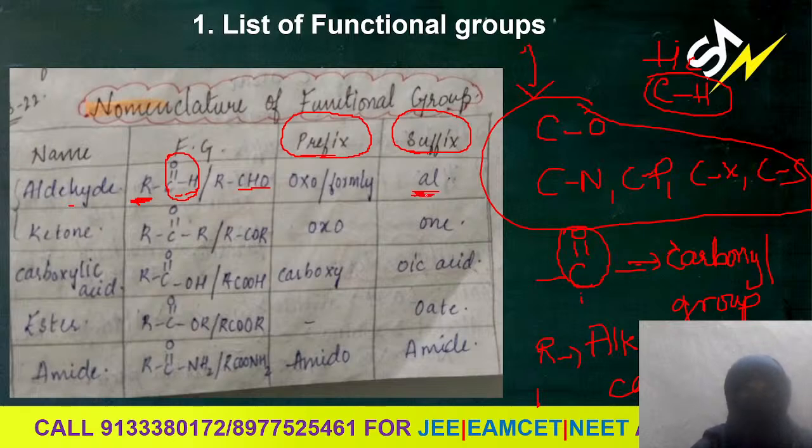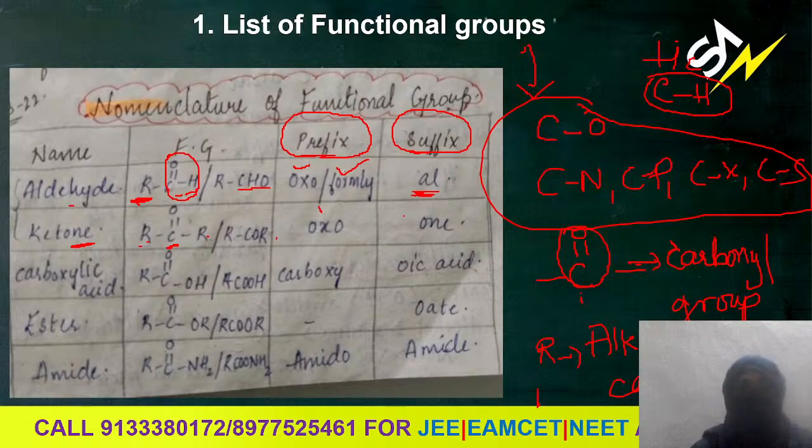This is ALR. Now moving on, you can see the carbonyl group attached to R on both sides. That means the carbonyl group is attached to a carbon chain on both sides. The simple way is RCOR. That group is known as ketone, and the prefix is oxo. So you would say there are two oxo prefixes. I would suggest please use formyl for the aldehyde and oxo for ketone, though there is no problem if you use oxo for both.